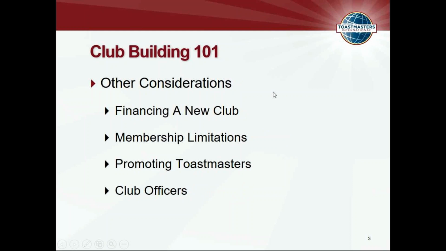Under other considerations, there's the financing of a new club. In addition to collecting dues and money for new member kits, there's also money that has to be collected for the charter fee. In the US, that's $125. In Canada, that would convert to, what is it, Shane, now? About $2,000 to $3,000? Yeah, about that. We're having a good day, so it's only about 1,500.